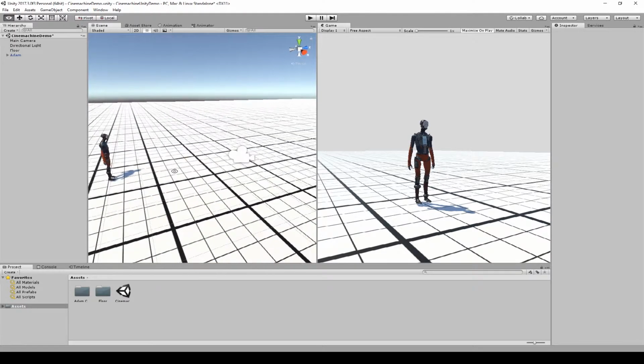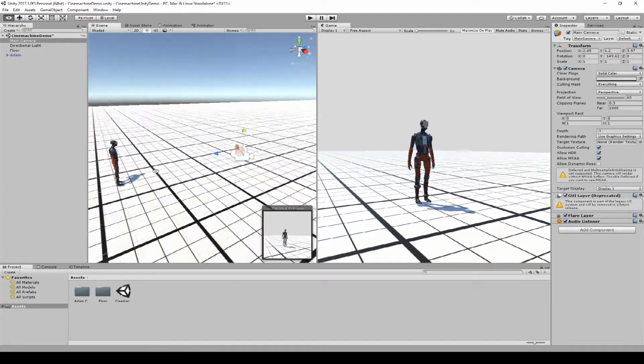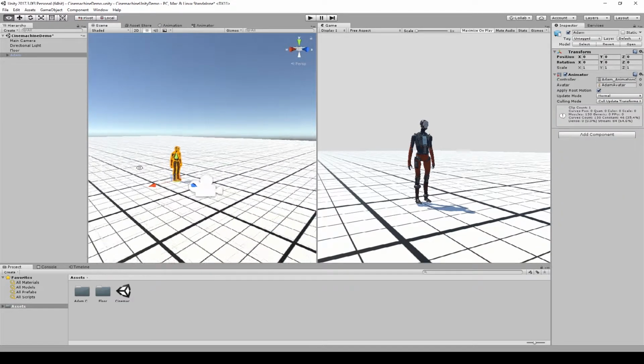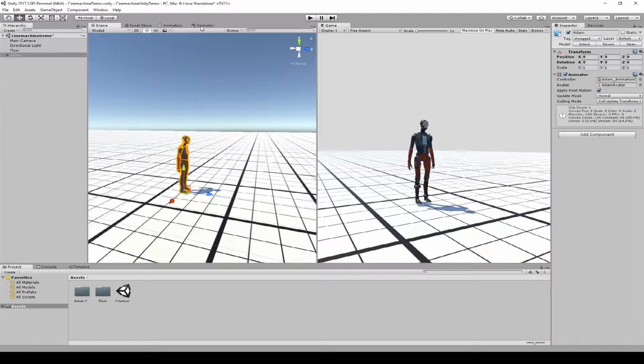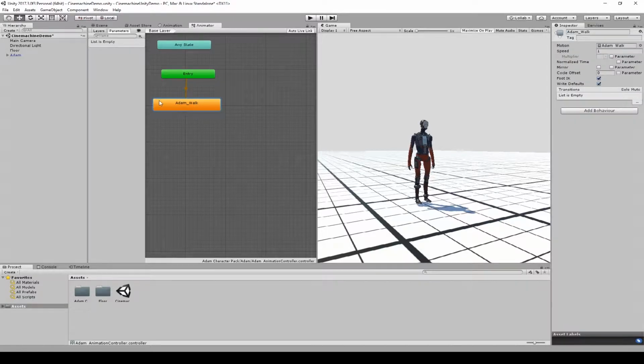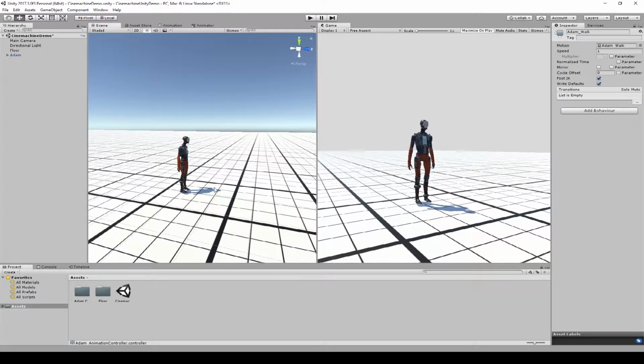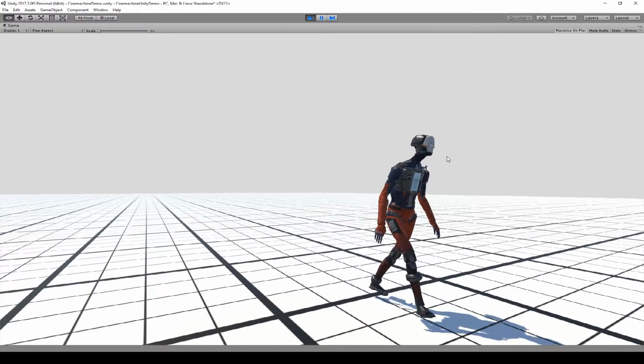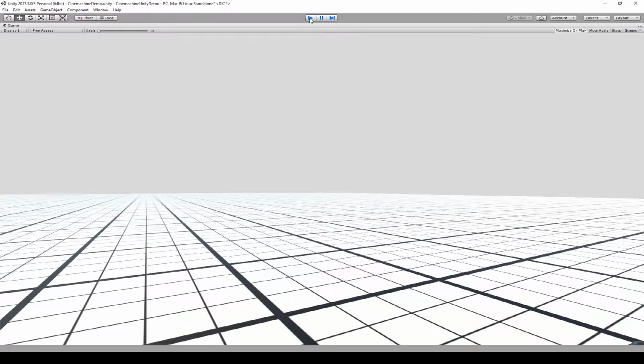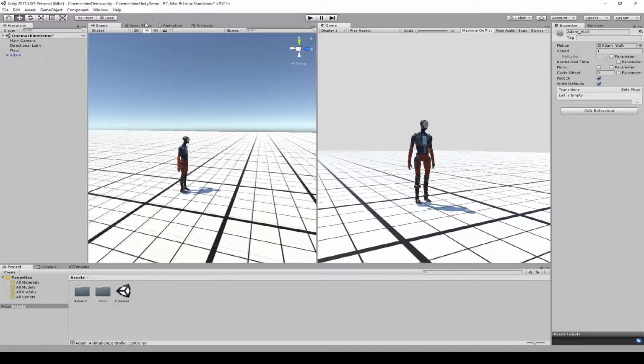So as you can see, I've set up a basic scene that features a standard camera and the Adam character model I downloaded from the Unity asset store, which I've set up with the walking animation for the purpose of testing. This animation is currently set to loop and will walk continuously. On playing the scene, we can see that the character moves but nothing special is happening with the camera, and this is where the Cinemachine system comes into play.